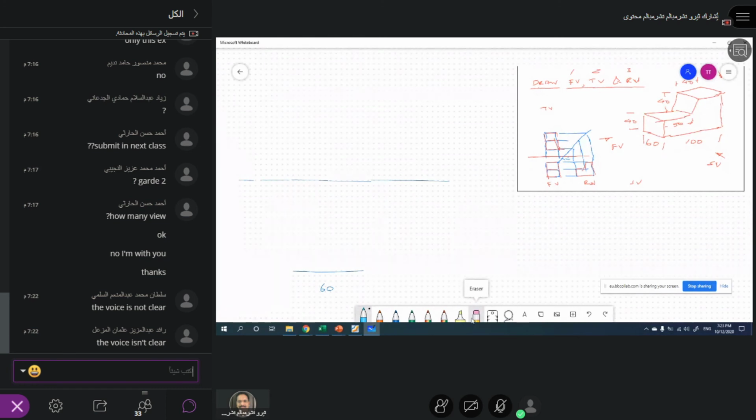So now take the line or the corner, and this should be 40. So you draw this 40 here and join it here. Okay. So this is 60 by 40. I made the rectangle first. Then the next thing is I can see another rectangle when I see from the front view, 60 by 40.